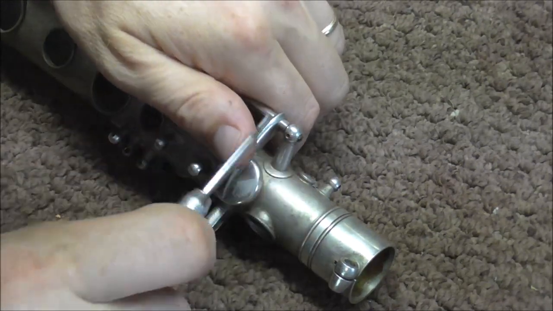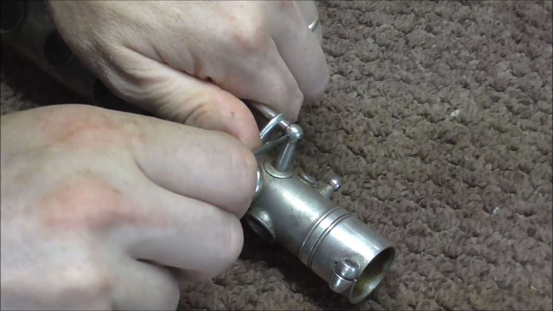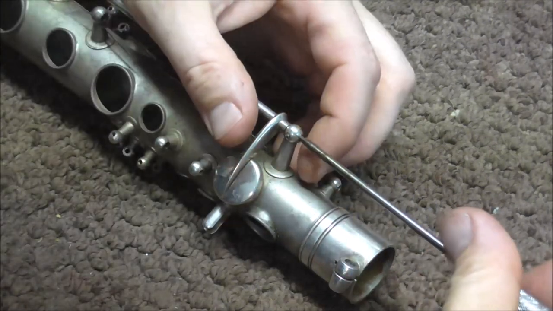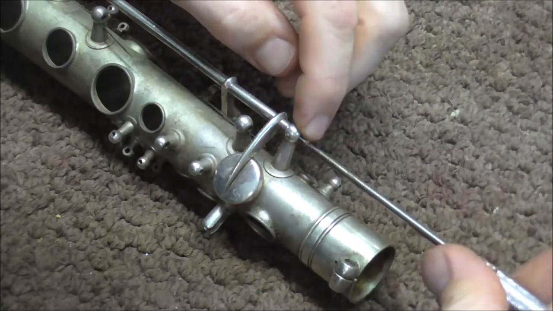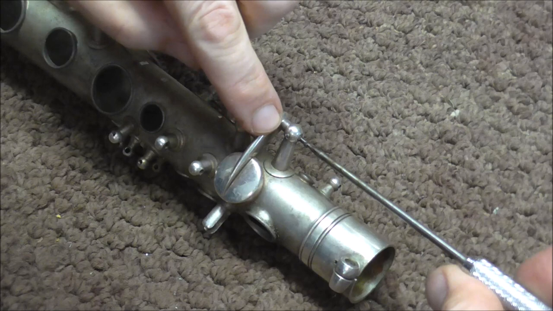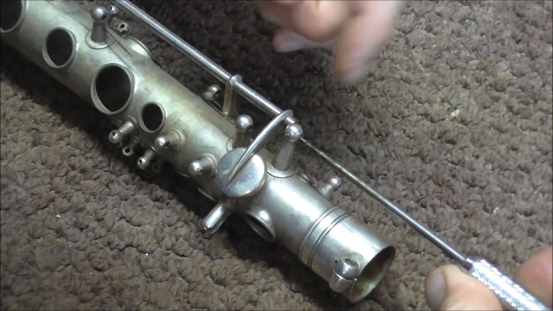So if you want to take the pivot screw out, first you would turn the locking screw out a few turns, and then you would take out the pivot screw. If you try to take the pivot screw out before you turn the locking screw, you can do damage to the pivot screw and it will have a hard time coming out anyway.